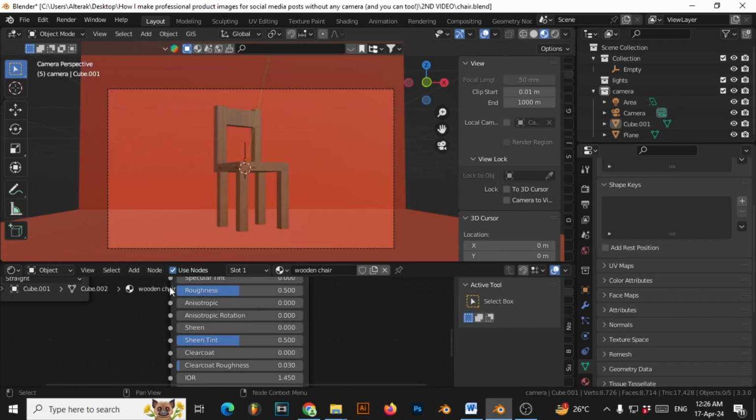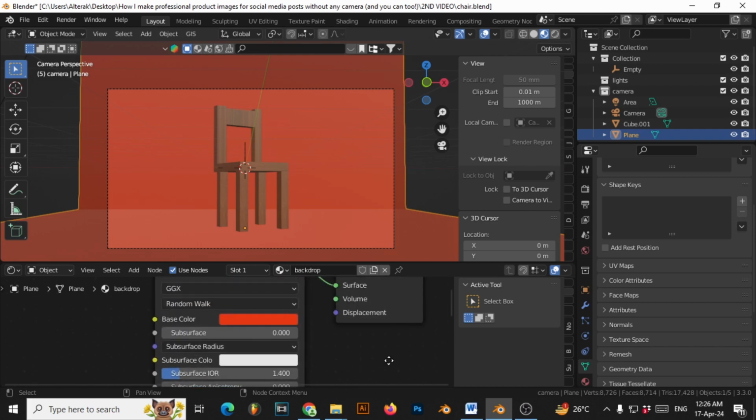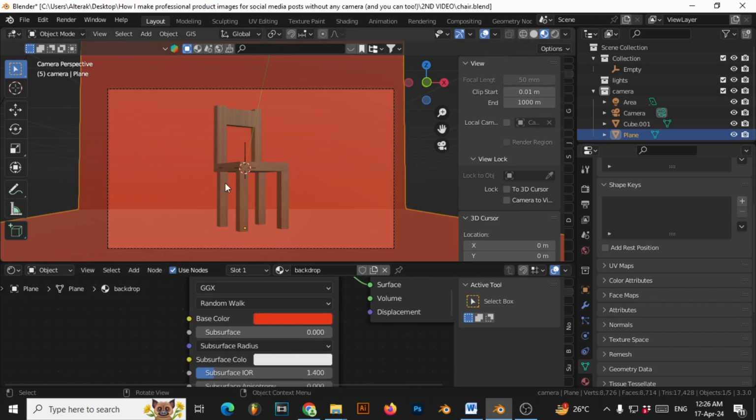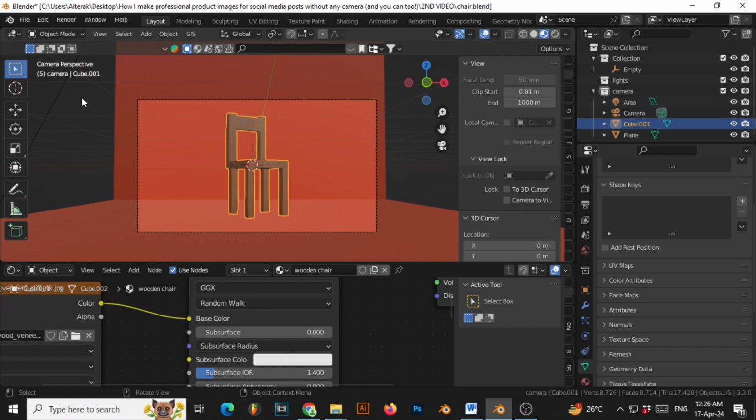Okay, for some reason my recorded part was deleted somehow. I don't know how, but I guess I gotta do a small part of it again. So yeah, I was telling you about changing the backdrop color, right? So after renaming it backdrop, we can change the base color, and that's pretty much what we want to do for this. Because it's a backdrop, our main focus is on this.